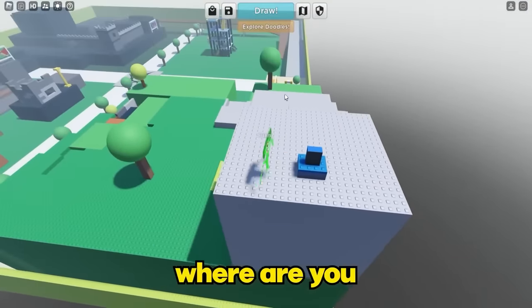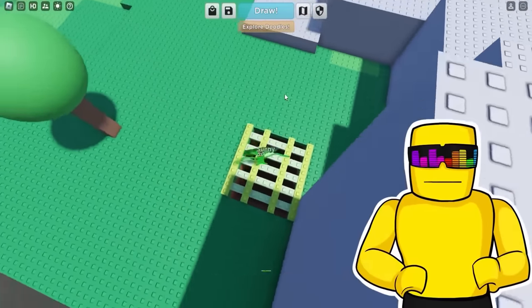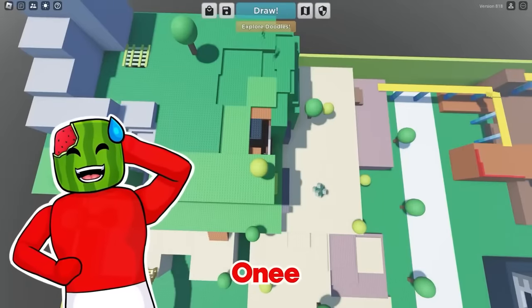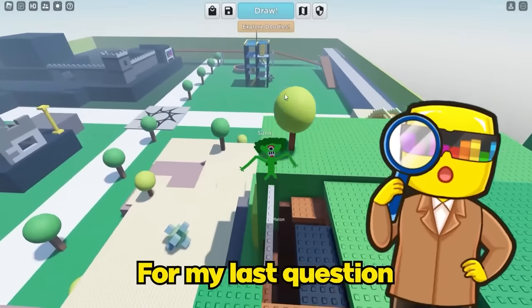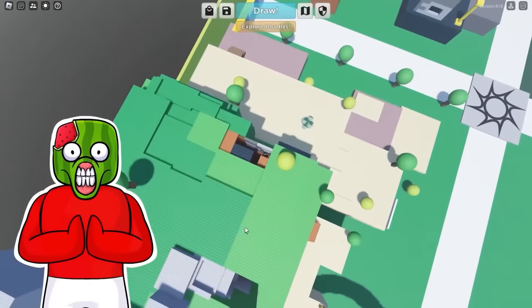The question is, where are you hiding? Did you finally find a way to slip through these little cracks? I've always wanted to hide there. Nope, nope, nope. Dang it, Melon. You have one question left. One question left. Fine. For my last question, are you inside or outside? I am inside.